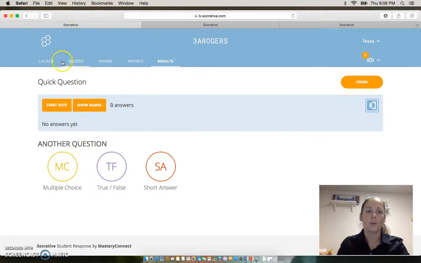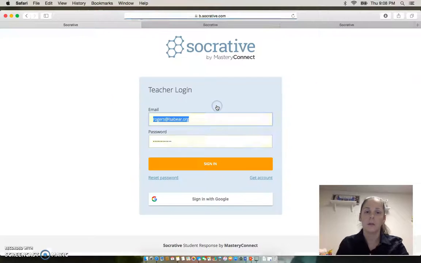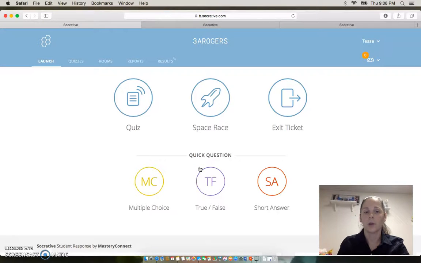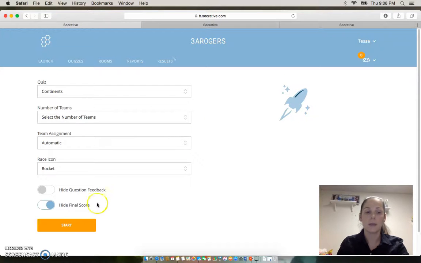And then when we go back to the launch pad, there is also this task called a space race, which I thought was pretty neat because it brings in some friendly competition to your classroom, because the space race allows them to be on grouped teams, but you can do an automatic assignment, meaning they're just going to be randomly put into different teams.